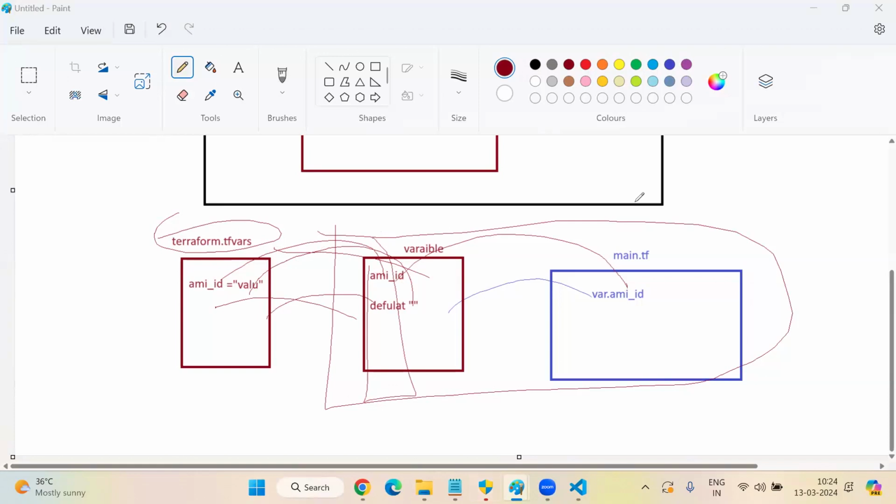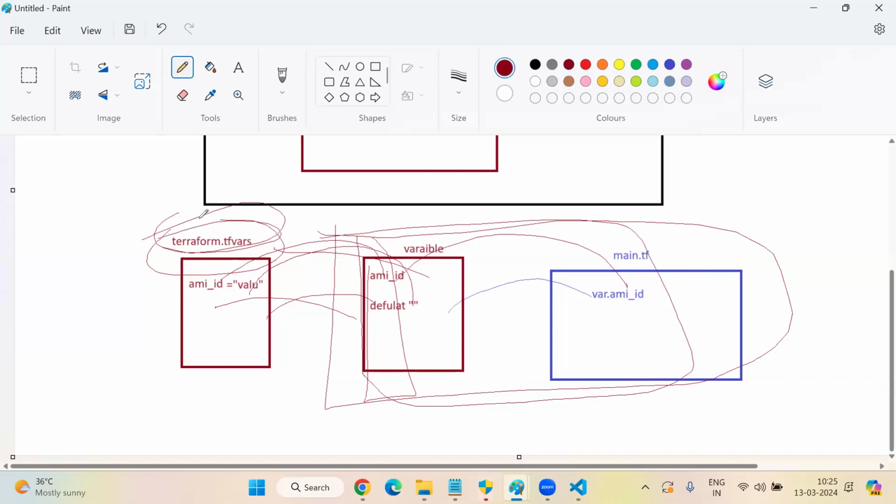Clear, guys? So now, do I need to push terraform.tfvars also to GitHub? No. I'll push only these changes. That's why terraform.tfvars is also in my ignore file. Maybe if it's not there, I'm just showing you guys. That's what I'm pushing. But pushing these changes to the official public GitHub website is not a good practice.